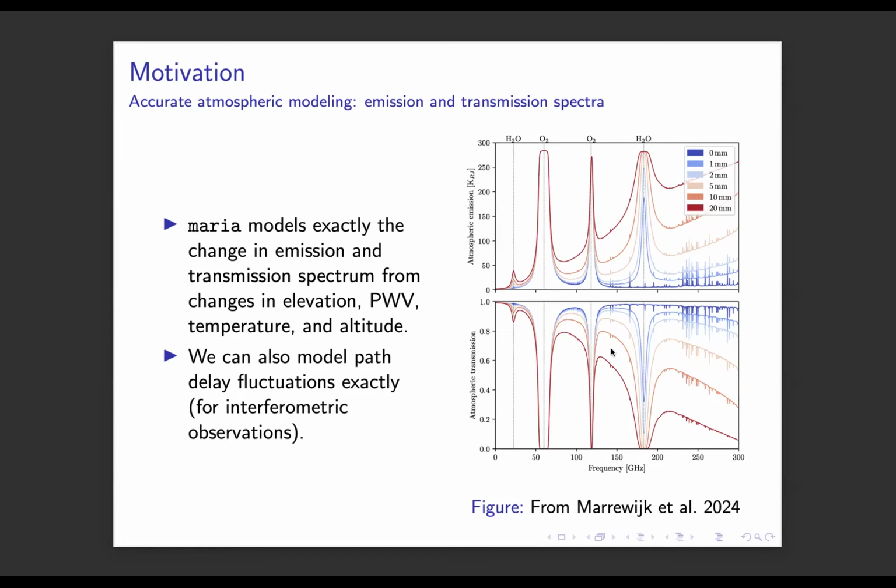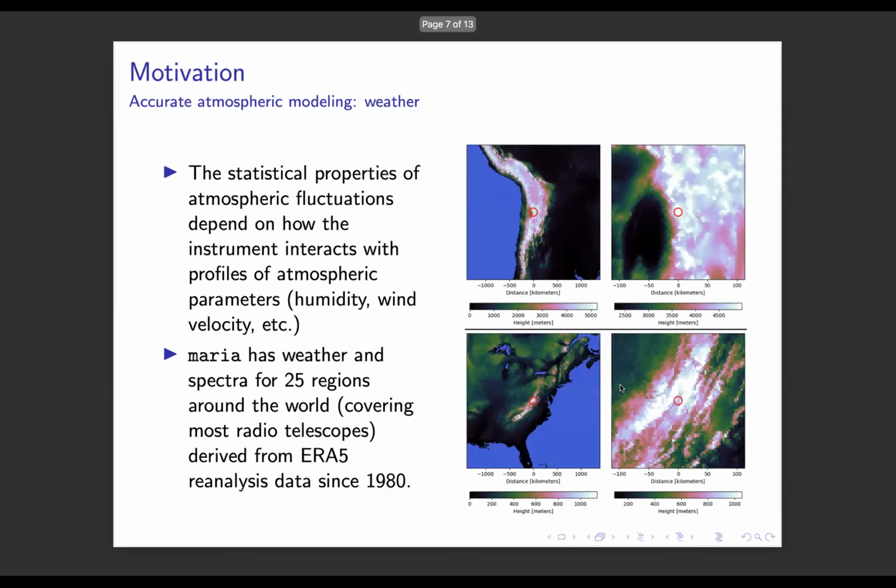And so a future path of development is going to be to develop interferometric observations. And yeah, that'll be interesting. We also care about the atmospheric transmission on the bottom here, because if you have some source with a lot of loading, like you're looking at the sun or you're looking at the CMB, the fluctuations might come from variable transmission instead of variable emission. So just taking into account all of these different factors of the atmosphere is important.